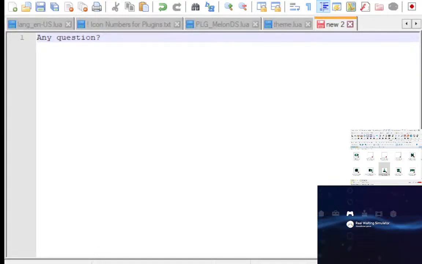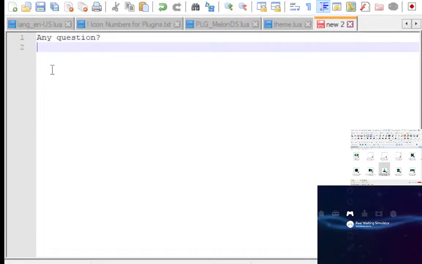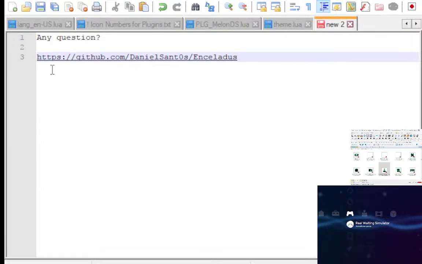And how you can write files and overwrite them? Well, it is already explained in Daniel Santos' GitHub and in the Enceladus main repository. Wait a second, I will get you a link here. This is the link to it, github.com/DanielSantos/Enceladus.